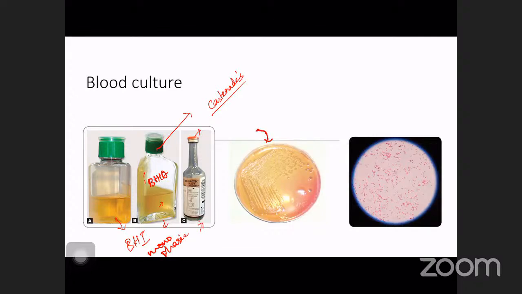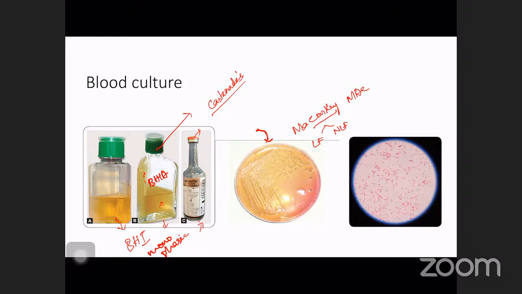Once it has been subcultured, the common medium we are going to use is MacConkey agar, or the MAC agar. On MacConkey agar, these are non-lactose fermenting colonies, which you have to remember. The main purpose of MacConkey agar is to differentiate the organisms into lactose fermenting and non-lactose fermenting colonies. If it is a lactose fermenting colony, the colonies will turn pink. Since there is no pink color here and the colonies are pale, you call them non-lactose fermenting colonies.